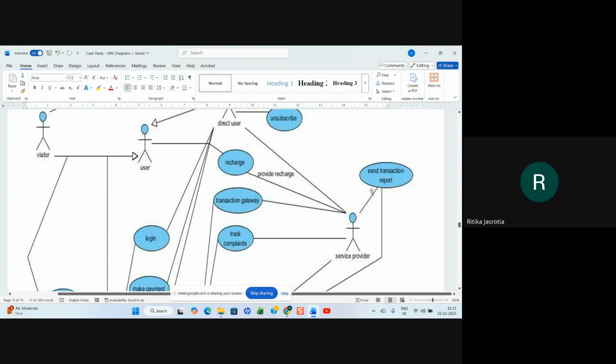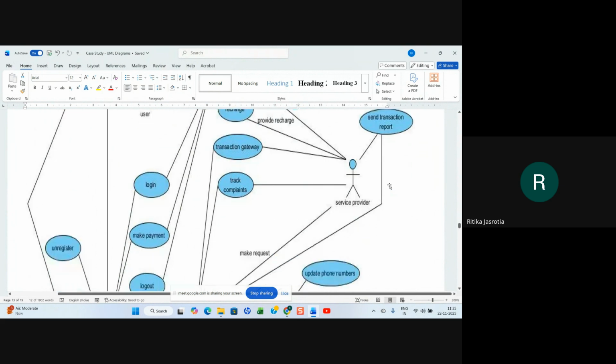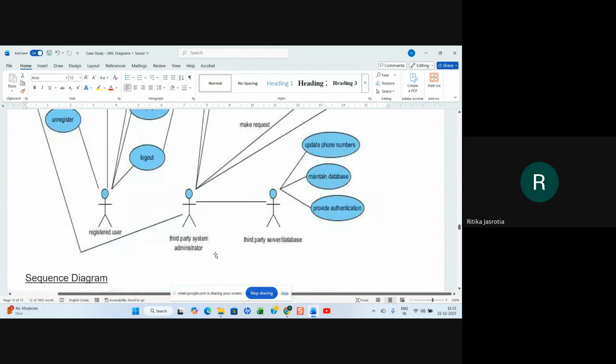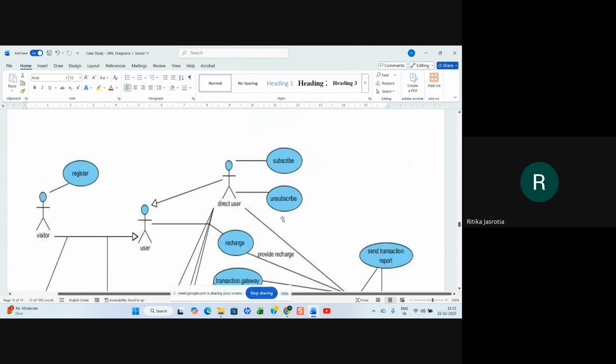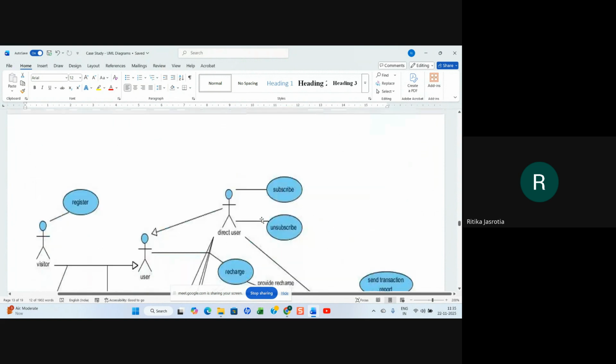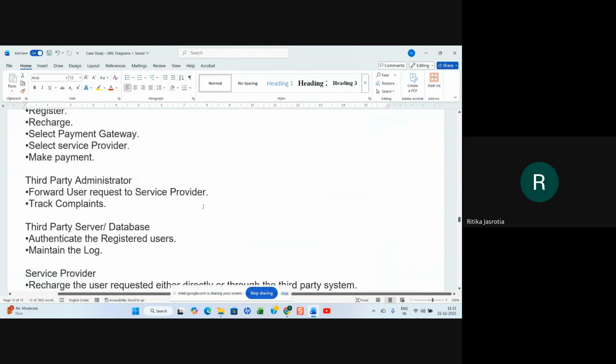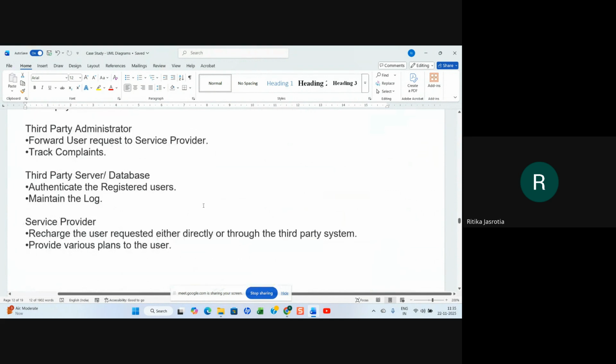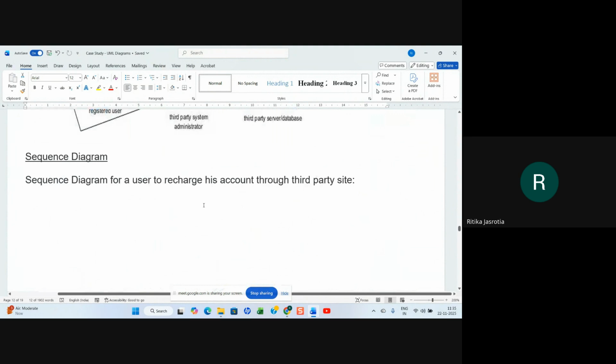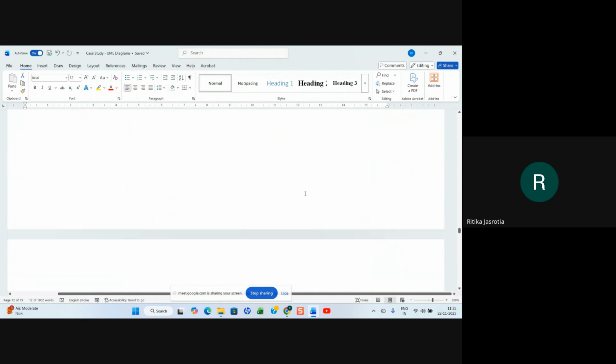Then service provider can send transaction report also to the third party administrator, and third party administrator is connected to the third party service database, that is update phone number, maintain database, provide authentication. It will be done by the third party server, right? So this is what they have drawn as a use case diagram for mobile recharge.